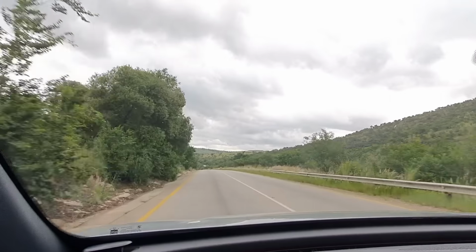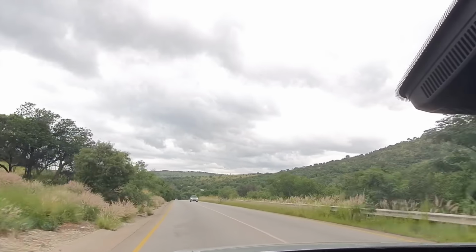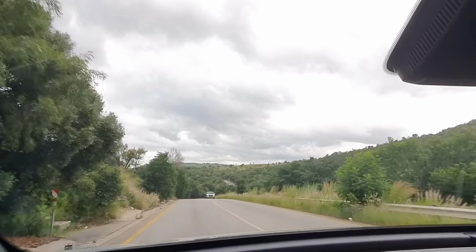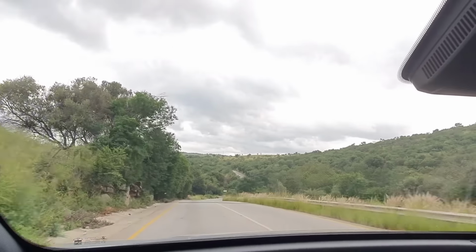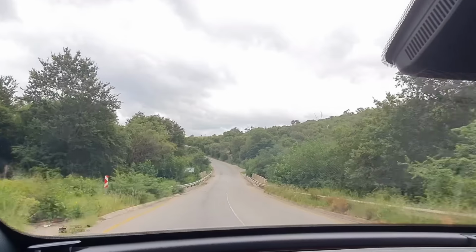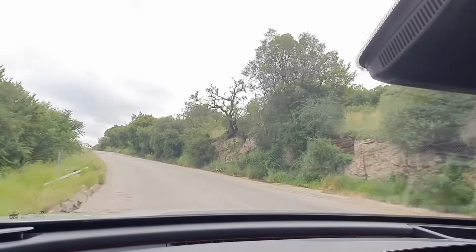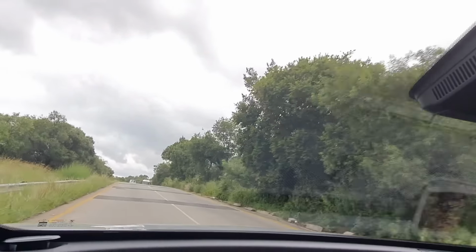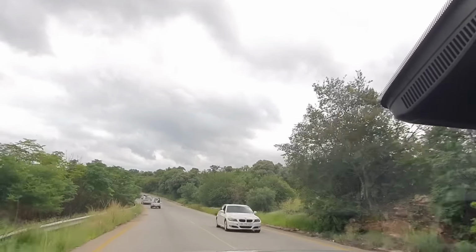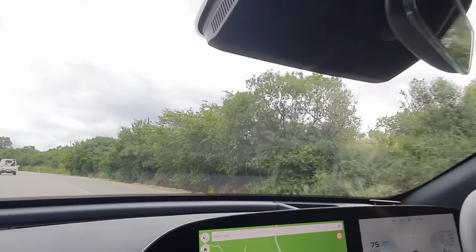On the road in the C9, it's really a pleasant place to be. I've got to tell you, it's actually not quite a big car. It is a big car. I got quite a surprise when I first saw it, how much bigger it is than I expected it to be. But from behind the wheel, it's smooth, it's comfortable. It's really, in my book, a very, very relaxed cruiser. Besides that beeping all the time, and I can't work out exactly what the car's trying to tell me, which can drive you mad. But besides that, it really is a nice, relaxing open road cruiser.